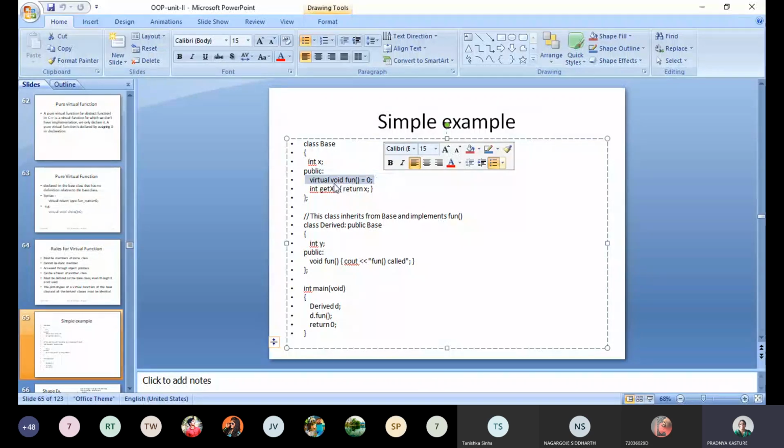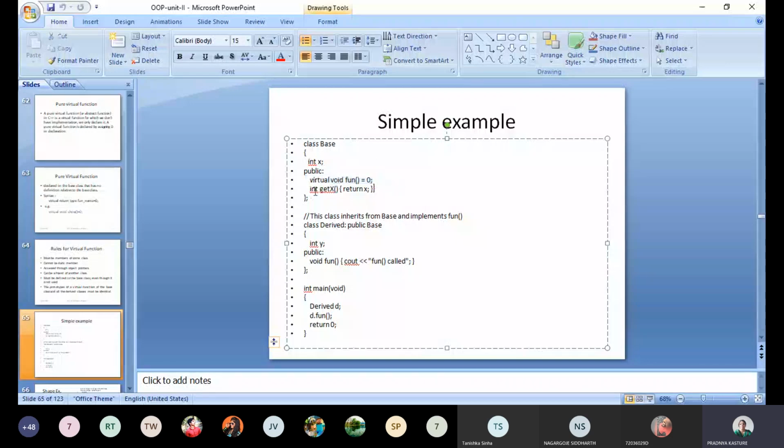And this class base is called an abstract class. Very good. So this class base is an abstract class because we have written a pure virtual function inside it.